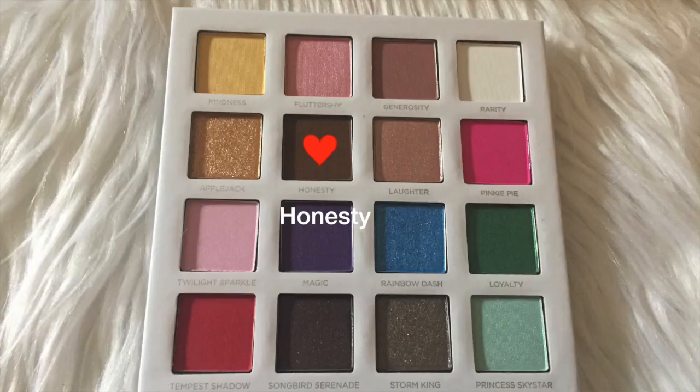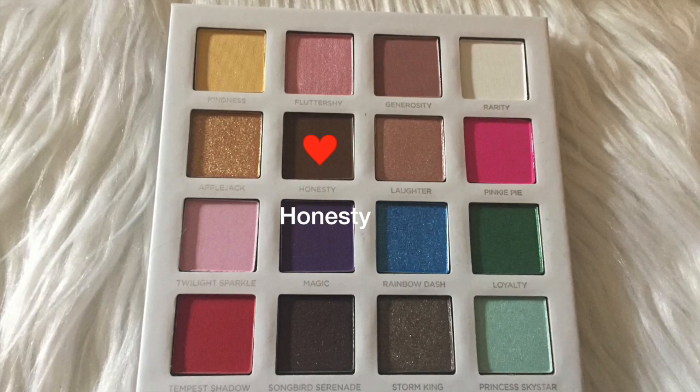And then for the darker color, and this is Honesty, I'm going to go in with the Real Techniques Essential Crease Brush. This guy's kind of small. Picking up color and tapping. Setting it right. Okay, that's a lot more. The color's darker, but it's definitely more pigmented. So that's perfect. Still might go in with the purple just to, wow, that's really pigmented.